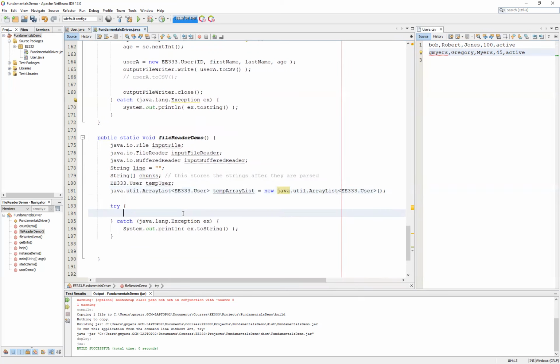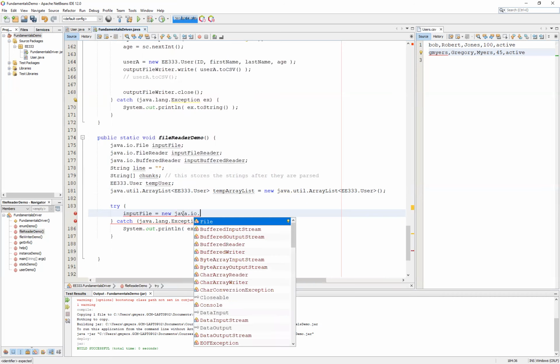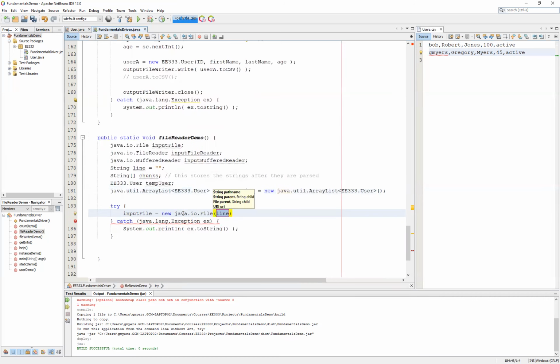Now at this point, we want to figure out how to open our users.csv. The first thing we want to do, inside of our try catch, is say input file is equal to new java.io.File, and specifically it's going to be our users.csv.